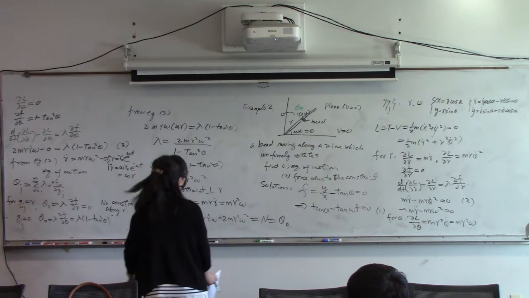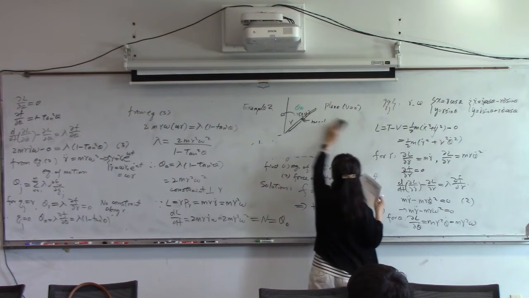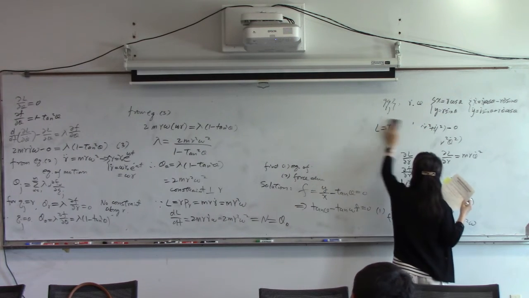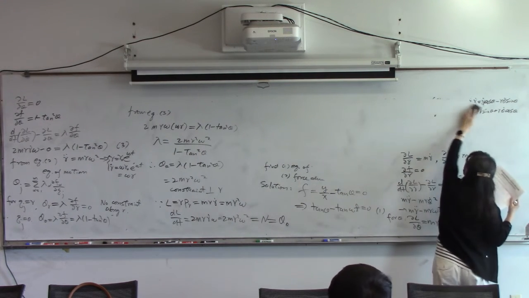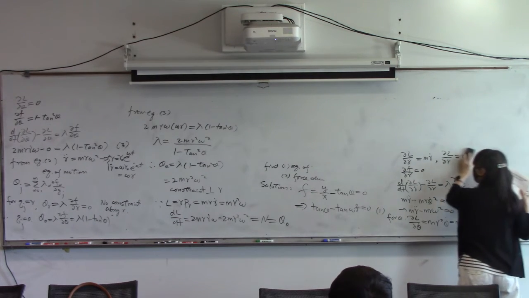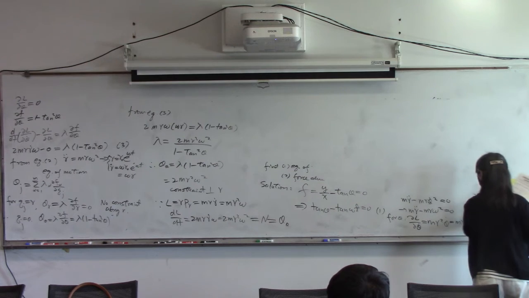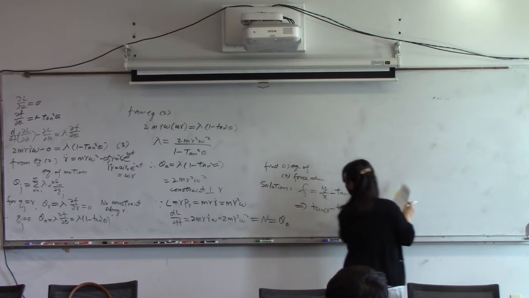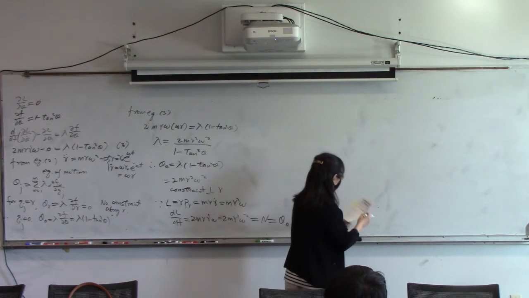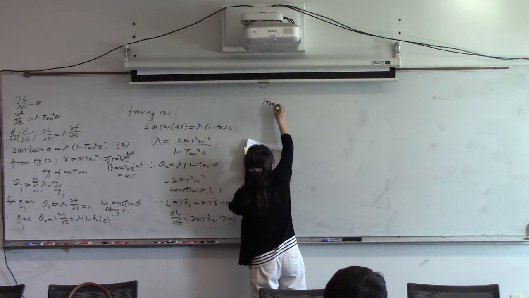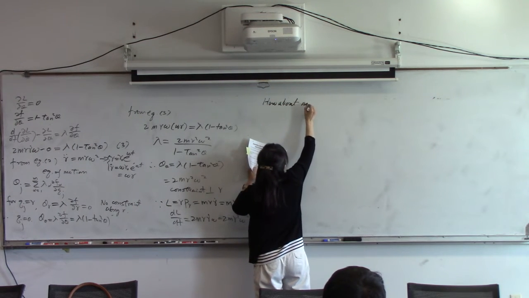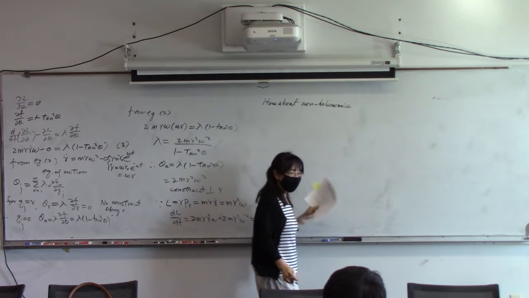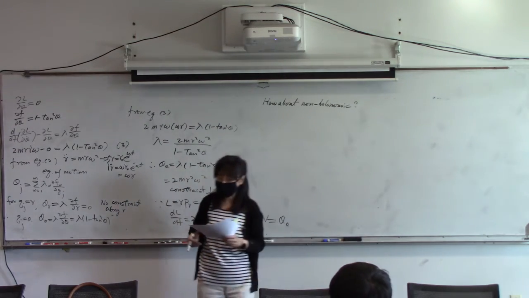Now let's go further and ask ourselves. So far we discussed Hamilton's principle, which required the system to be monogenic. One of the conditions for monogenic is that the constraint be holonomic. Now we want to ask ourselves, how about if the constraint is not holonomic? That is the next job we are going to discuss. How about non-holonomic?